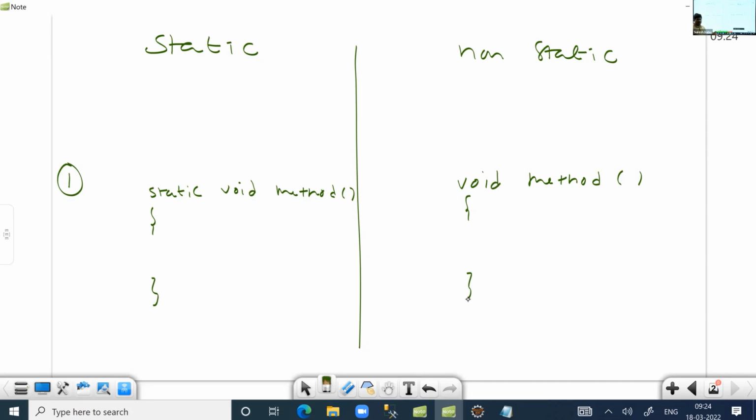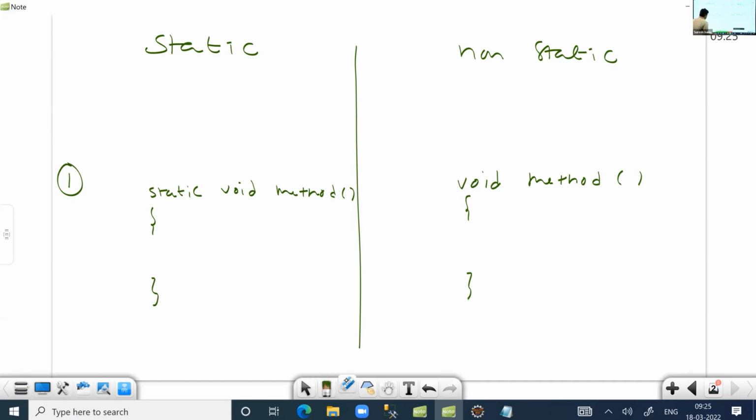Coming to the board, if you really want to access the methods among all packages of the project, we have to make them public. I was not using the public keyword here. Non-static means no static keyword. Don't write non-static. If you are not giving the keyword static, it is implicitly a non-static function. Syntax wise, this is the first comparison.